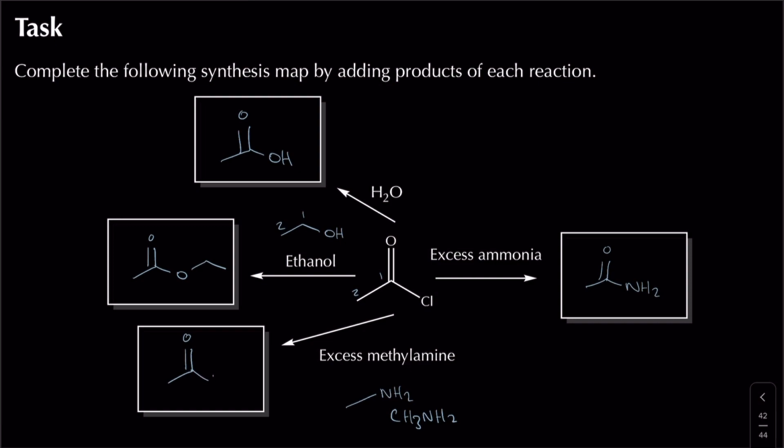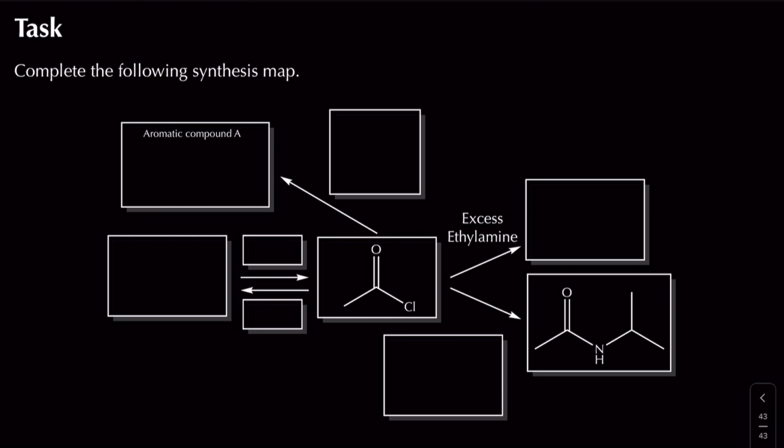So if we were to look at what's bonded, then we've got an acyl chloride where our chlorine has been swapped out, and what we've replaced it with is a nitrogen itself. And again, remember, because you've got that methyl on methylamine, you're going to put another carbon atom on there, and don't forget that nitrogen has 3 bonds itself. So in that case, you end up with the following structure, a secondary amide in this case.